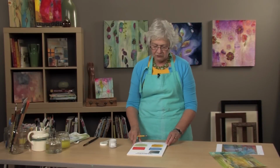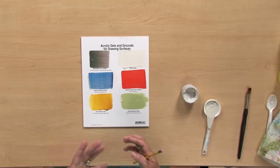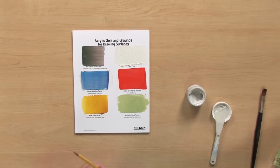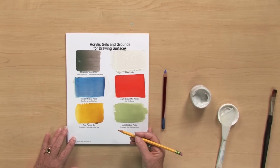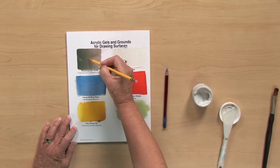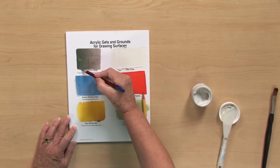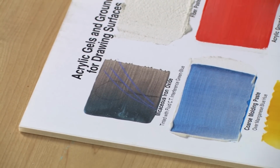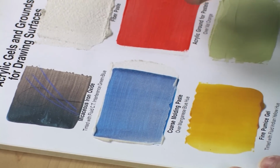I want to share with you a few other surfaces that have a gritty feel to them that allow a grab to a pencil or a drawing product. I'll use a pastel pencil and a regular pencil and show you that you can make marks on them. One is micaceous iron oxide. You can almost hear the grit in it. It has a gritty dark surface, but it can be tinted to lots of colors.